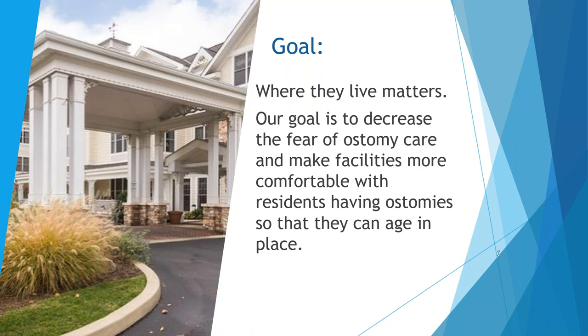This was a problem to us because we do not perceive that having an ostomy is anything like being on a ventilator. I think that's fairly obvious. So we reached out to the American Healthcare Association, who directed us to the state-based network used for assisted living, and that's how we found you folks in Pennsylvania. We subsequently shared our frequently asked questions document to all 50 states in hopes of helping patients gain admission and to retain their residency in assisted living facilities.